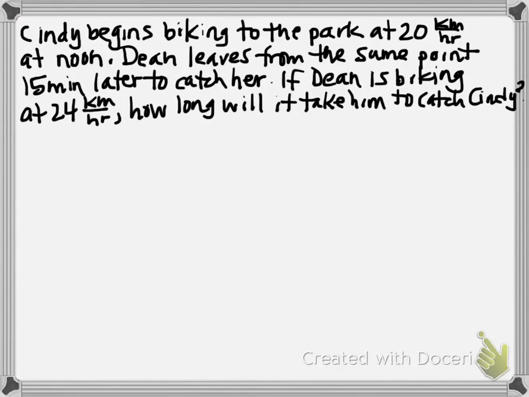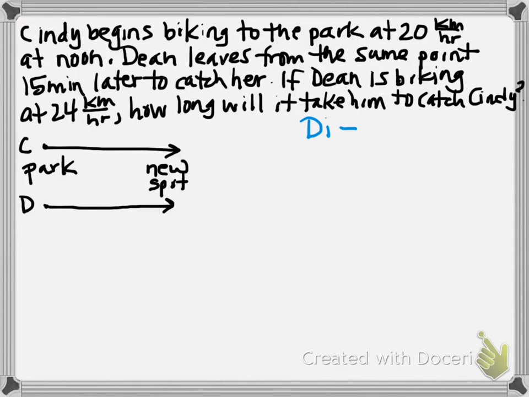Okay. So basically we have this gal that starts off. She has a friend who starts off from the same point she started off. But he starts off later. But if you notice, he's traveling faster. So eventually he's going to catch up to where she is. So we've got a park. And we have some unknown destination. I'll say, new spot. We have Cindy. She starts from the park. And she's going to be at some spot at the same time that Dean will be. So if you can see from that picture, they will be at the same location at an exact period of time. And that's the time frame we're going to work with in this problem. So you should be able to see, just from that alone, that we're going to be saying the distance of one equals the distance of the other.